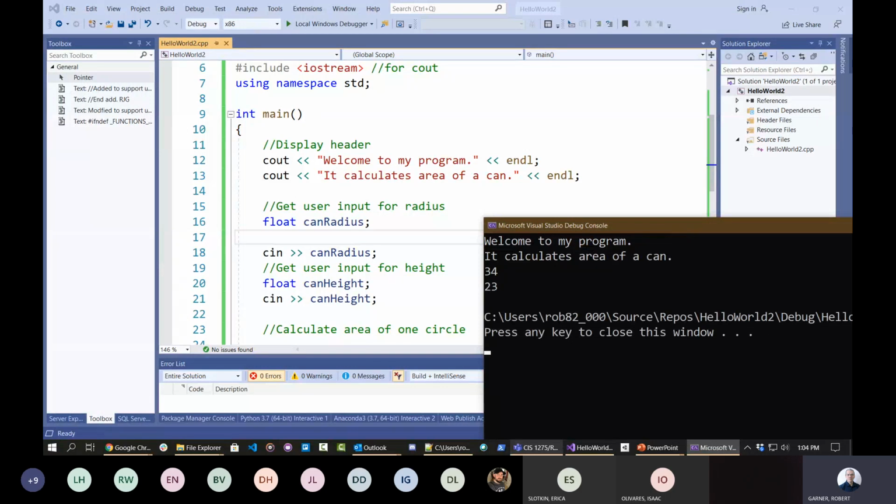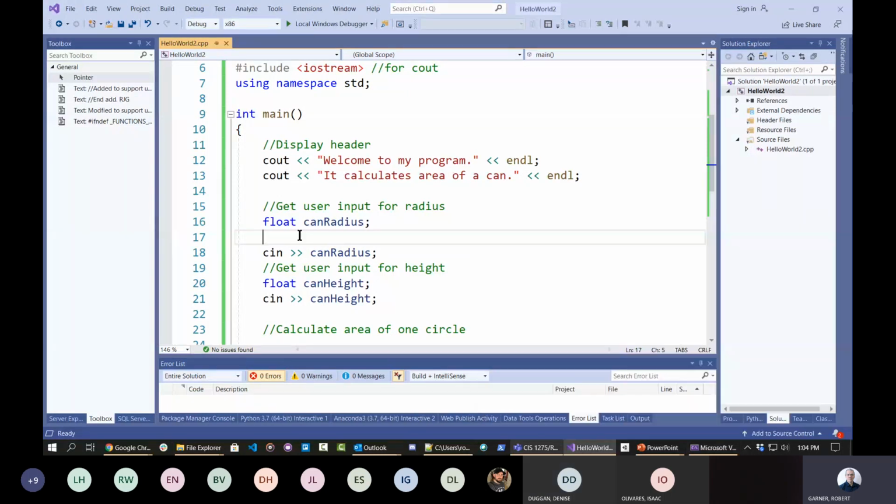What do we need here to make it not be confusing to the user? Output questions to answer? Yes, we need to tell the user what we want, and we do that using basically the same thing as we did here.